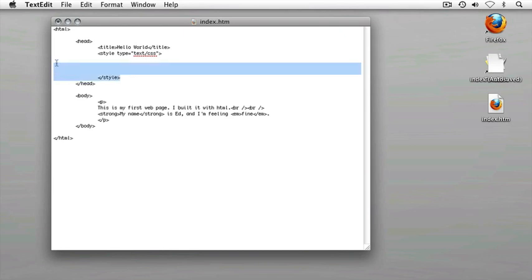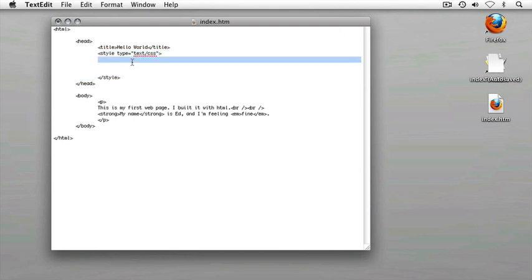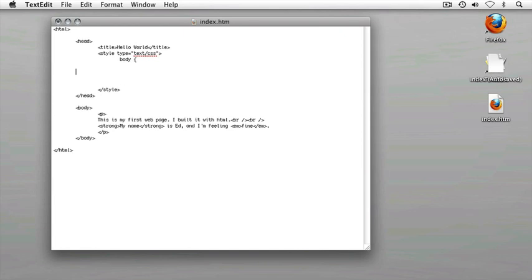Now that I've set up my opening and closing tags for my style element, I'll create my rules. I'm going to set up my rules to govern how the body tag and the paragraph tag function. To define these rules, I need to specify what's referred to as a selector. In this case, that selector will be body. And to give myself a place to put my rules, I'm going to define that space with an open curly bracket and a closing curly bracket.